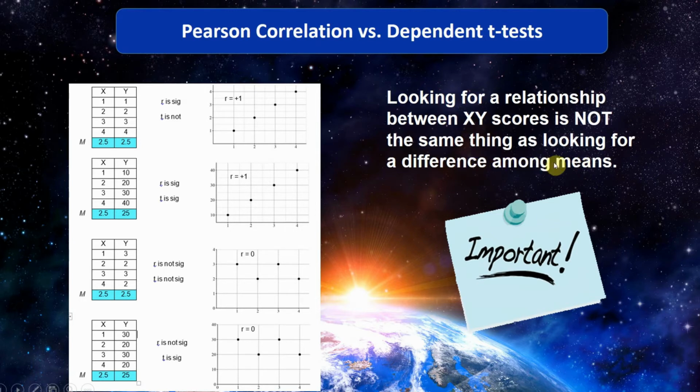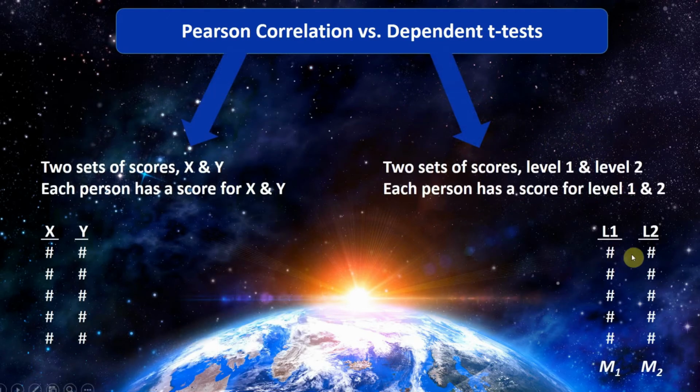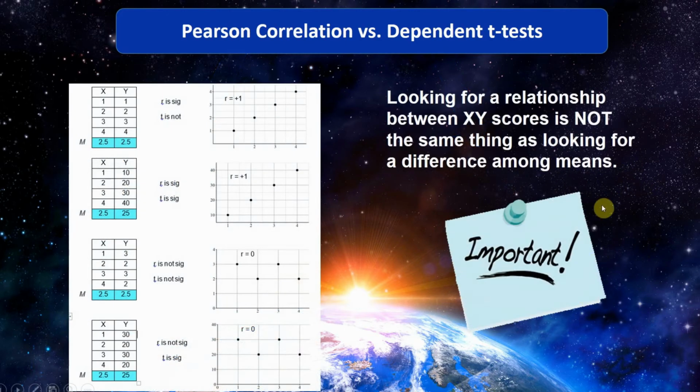All right, and the data, if we go back, let me just remind you, the data here is not from two different variables. This data is all from the same variable, test scores. These are all test scores. All right, okay. So let me show you that relationship and differences among means are not the same thing.